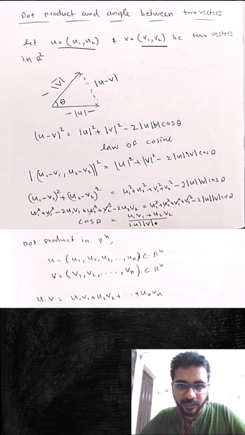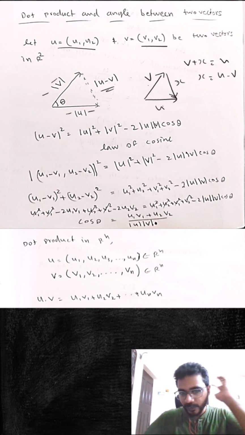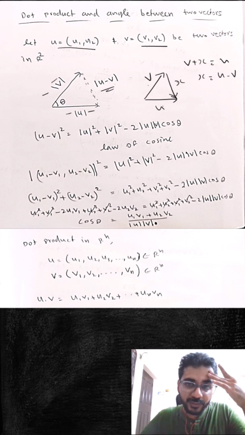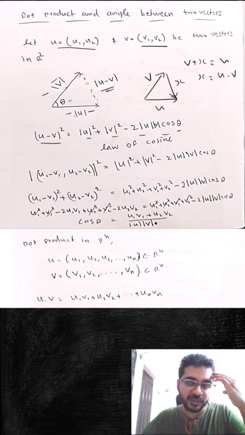How do we get this? When we draw a vector, this is u, this is v. Then if we draw a vector like this, it can be this plus this, we get this. So let's say this is x, v plus x equal to u. So x equal to u minus v. So we can write this side as u minus v and apply the law of cosine here. Law of cosine is a law in triangles. So this is angle theta. These two sides are given. Then the opposite side is u minus v. Then u minus v square will be equal to u square plus v square minus 2uv cos theta. This is the law of cosine.